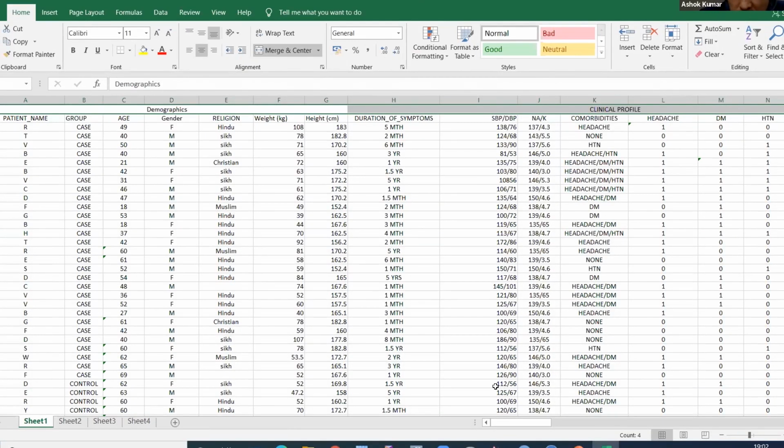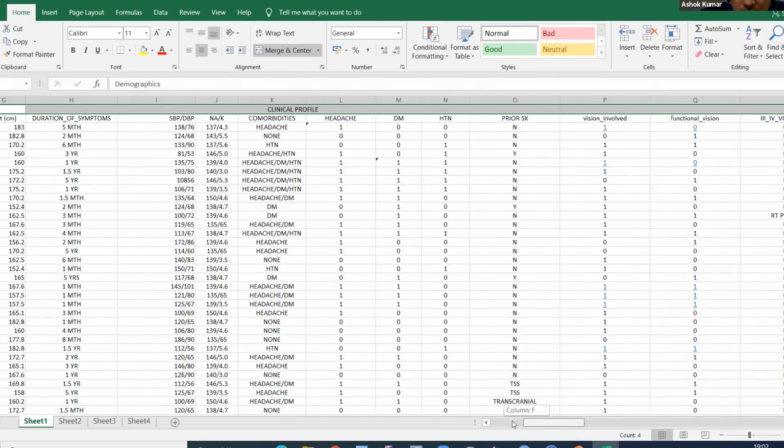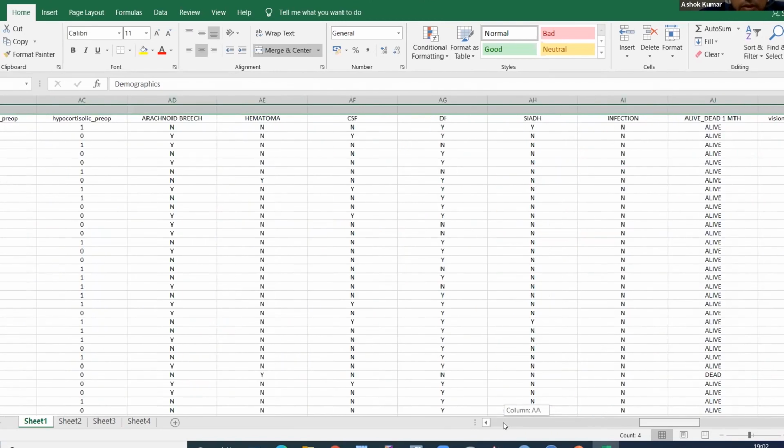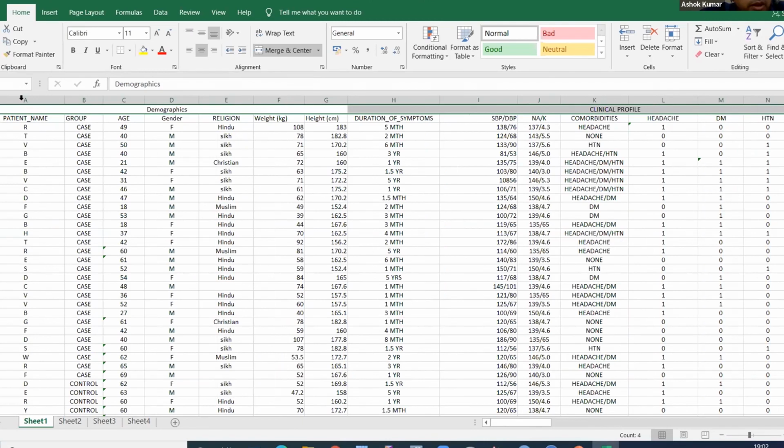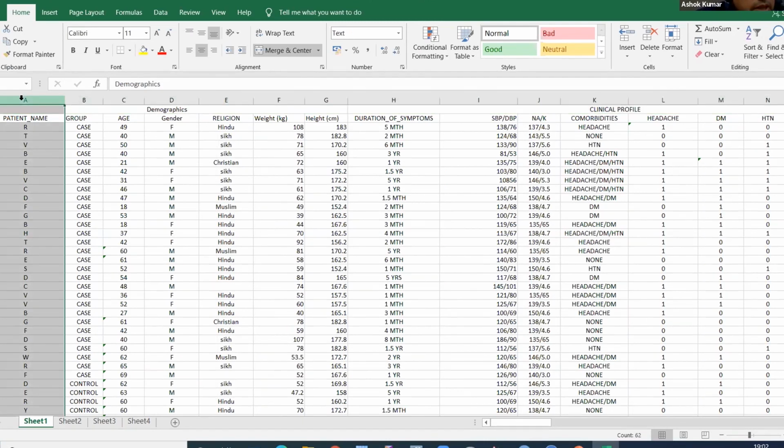So what are the mistakes in this data sheet? You can see here. You have to remember these 6 rules. What are the problems in the data sheet? Number 1, the first column must have the serial number.